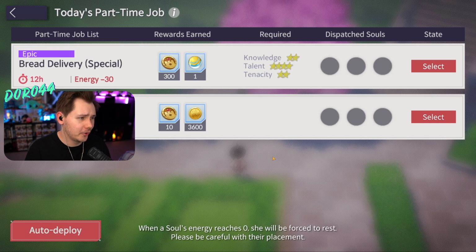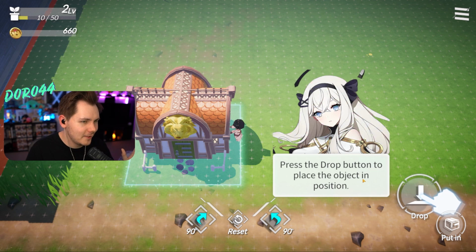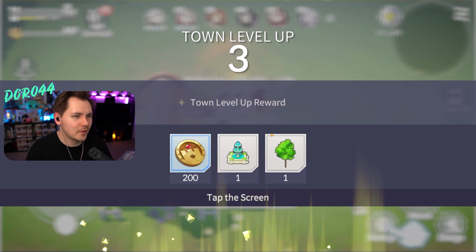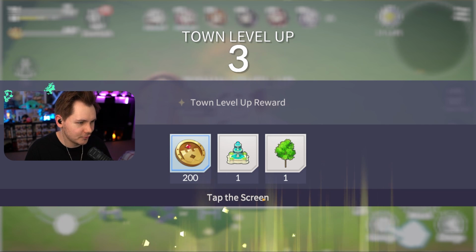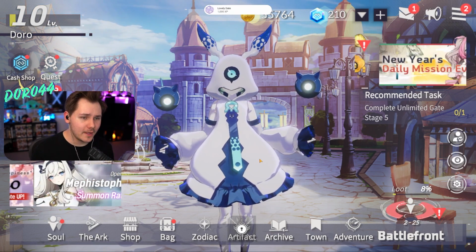And then like I mentioned earlier, there's part-time jobs. So you can send out, if you click on auto deploy, you can send out your souls to go collect things for you. And what I really like about the town feature is that you can customize it. You know, you can build the structures and make pretty much your own town. And then as you customize it more and more, your town level just goes up and then you gain more rewards. So yeah, I mean, there's a ton of things to do in this game.